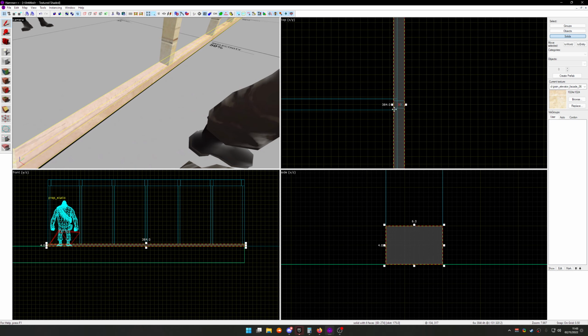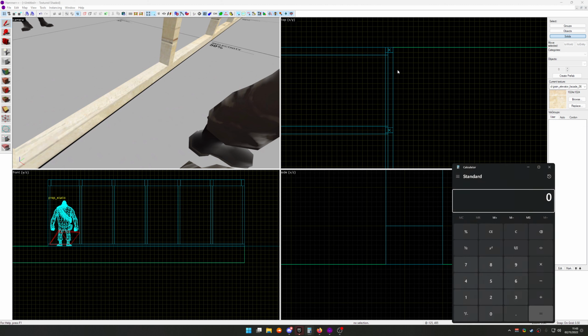So if you look at the thickness of this beam, it's 6 units. So if we take our calculator and divide, or is it 16 by 6? That's 0.24 scale. Is that right? It's quarter scale currently, isn't it? So it's 512 units. Oh, it's 128 units, isn't it? Yeah, divided by 16. Which I think is 16. So each plank is 8 units wide. And I think I said this was 6, didn't I? So 8 divided by 6? What? No, okay, 6 divided by 8, sorry. 0.75 the scale, so I need to reduce the scale of the texture by 0.75.